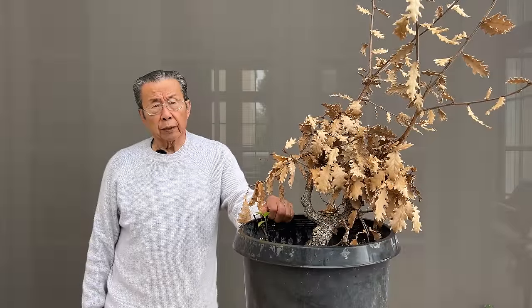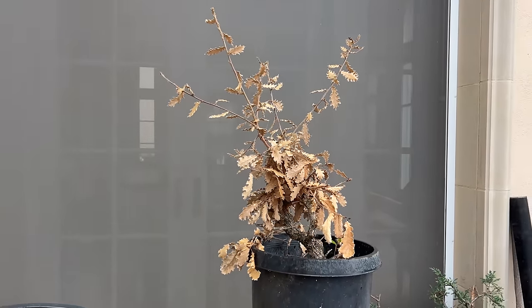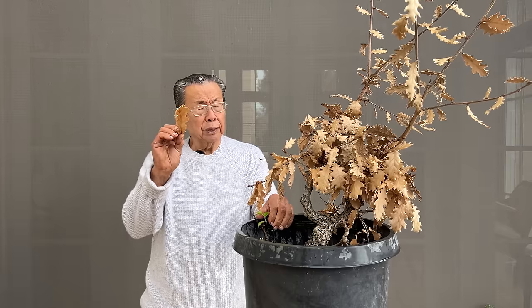It's a bit of a challenge to turn this ugly tree into a potentially good-looking bonsai. I'm Milton Changa, Bonsai Heirloom. Today I want to work on this tree for several reasons. All my trees are somewhat prepared because I've been cutting them back over the years to be ready for making into a bonsai. But this tree is different — I got it from a sale in my club. It's a challenge to turn this ugly tree into a potentially good-looking bonsai. This is actually an oak tree — many people ask: can I turn an oak tree into a bonsai?